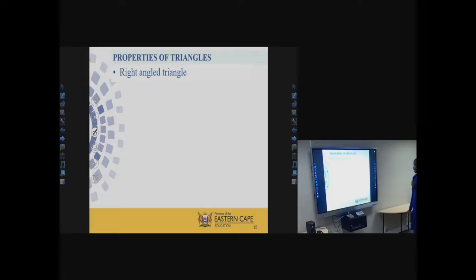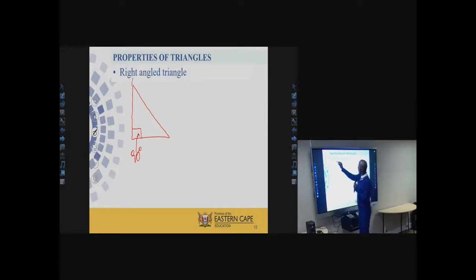Now let's go to the last one, which is named using an angle now, a right-angled triangle. It's very important in analytical geometry. A right-angled triangle is a triangle with one of the angles 90 degrees, and it will be symbolized by what I'm writing right now, right? So that will symbolize that that is a right angle. It means this is 90 degrees. It means this angle is 90 degrees. They won't say it's 90 degrees, they will just indicate by showing that this is a right-angled triangle.